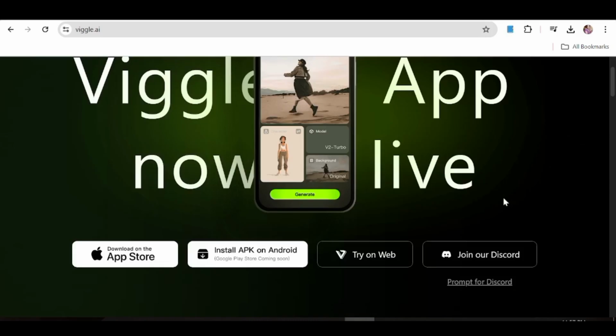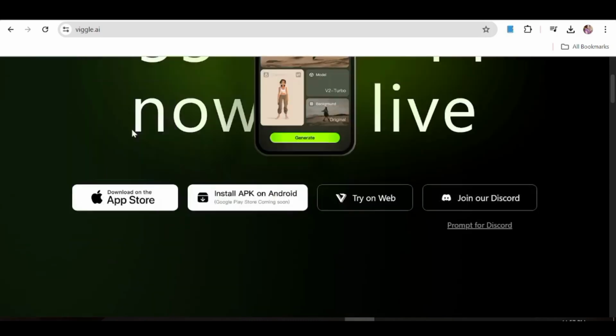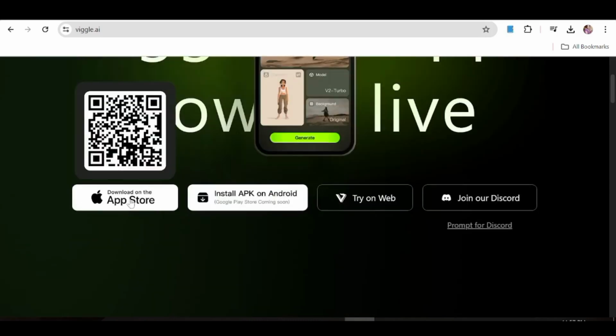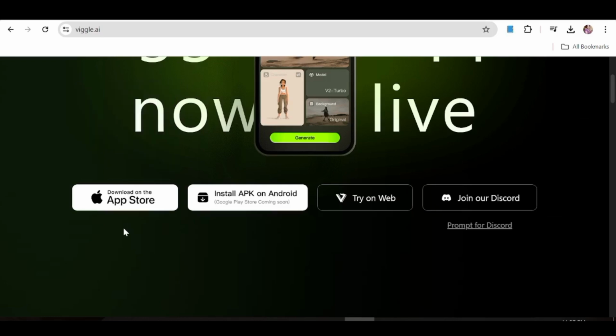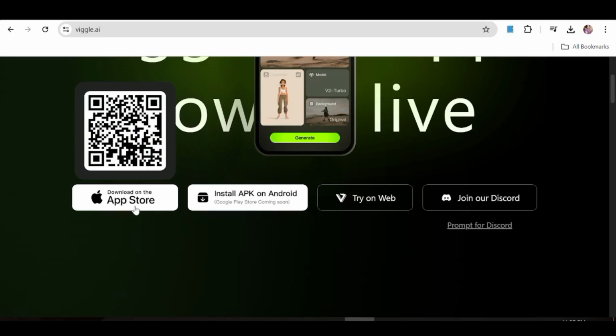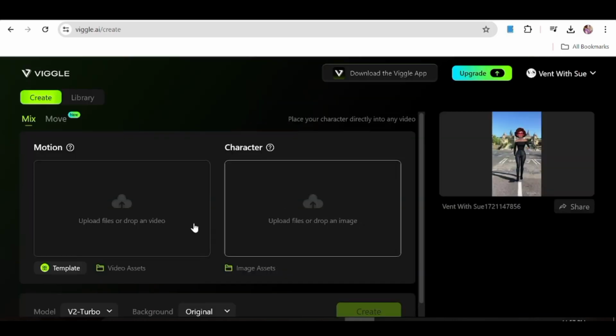Our final AI tool today is Vidnoz AI. With this tool, you can let your character move in any way you want as long as you provide a reference video for it. So we are just going to do this on the web. You can do this on Discord or on an app. So we are just going to try the web version. So just go over to try web.